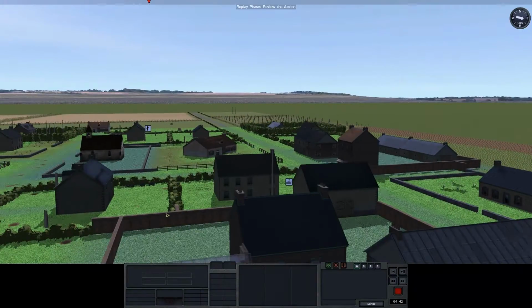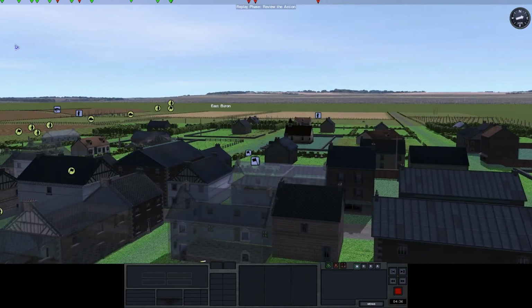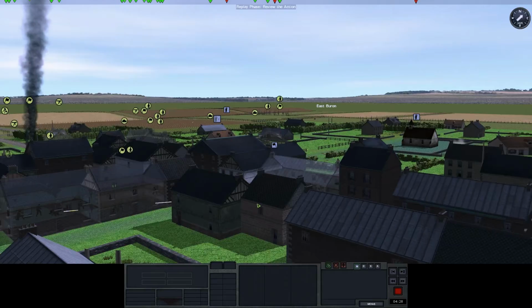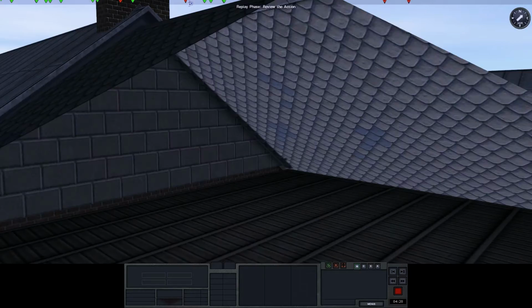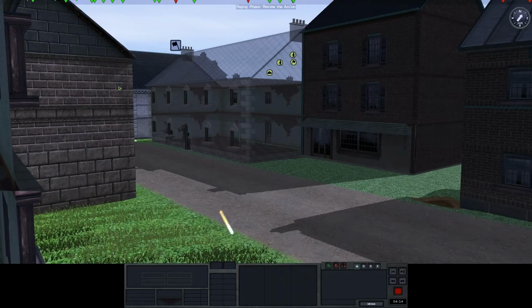Is there another HQ? It's like there are two. I only thought there was one platoon. Oh, is that on across the... If I can get the camera to behave itself.